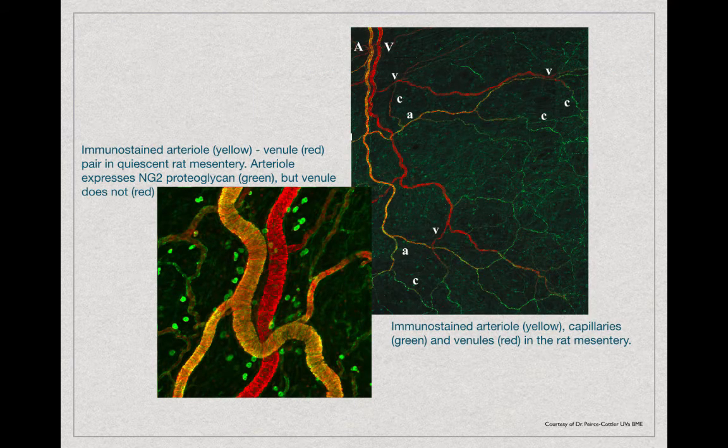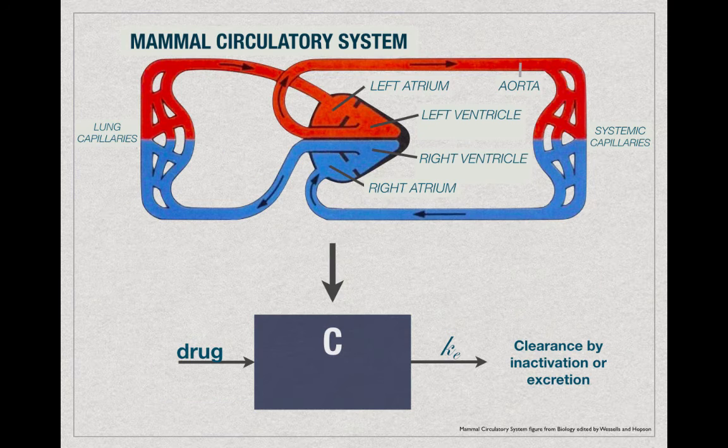And these are just close-up images from Dr. Pierce Kotler. They're just beautiful images, again, showing at the microscopic level that it's a closed system. So from arteries to arterioles, down to capillaries, and then these capillaries end up going back into veins, and so on. Just beautiful imaging. So let's get to the math part of this.